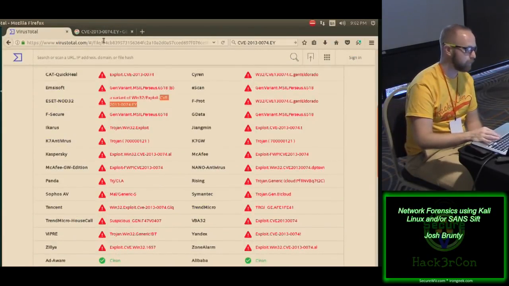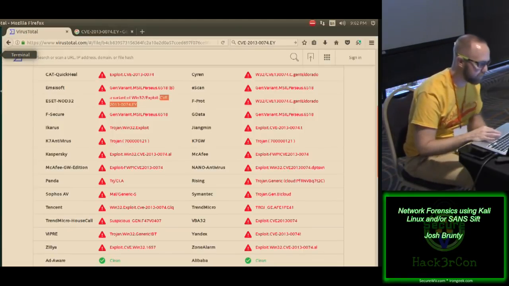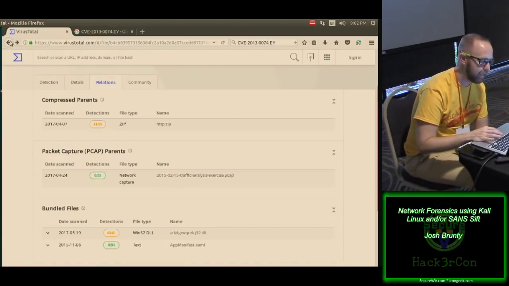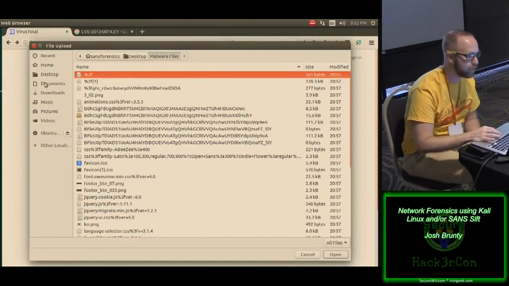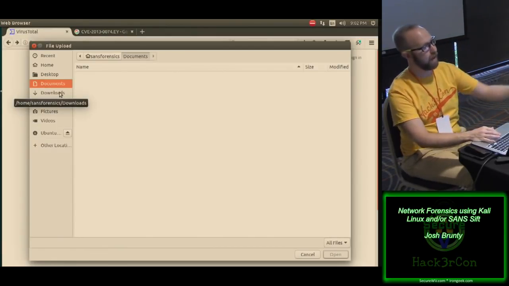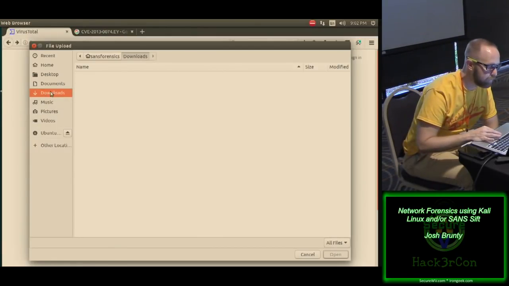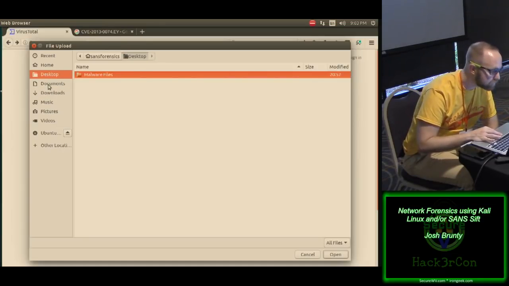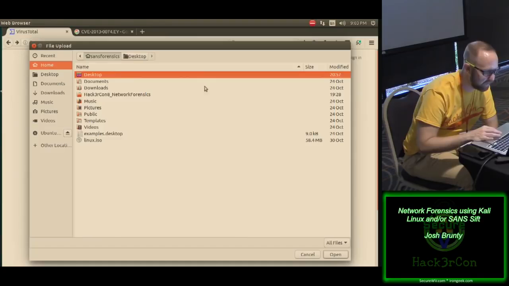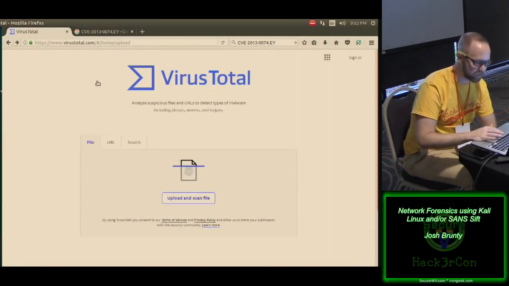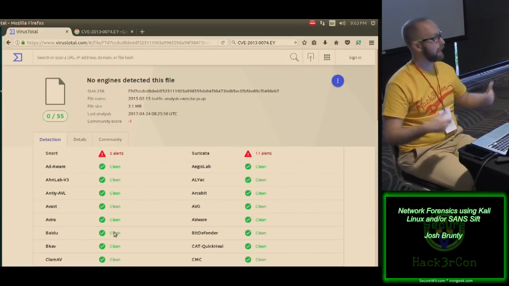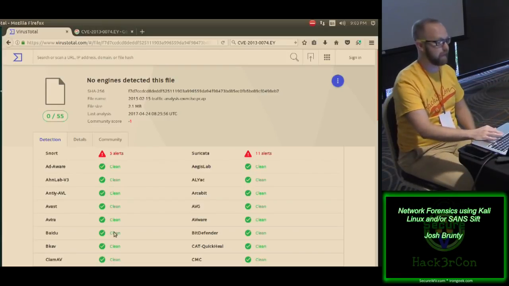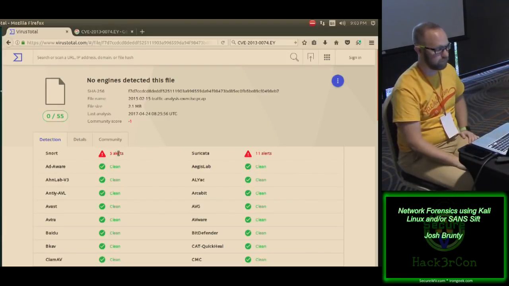But let's say that you want to go at an even higher level. Another thing that you can do is go back to VirusTotal, and you can upload PCAP files into that as well. So you can scan the compromised site, download it, do a packet capture of that redirect, and then take the PCAP file. Where did I put that? I'm just going to upload it, and chances are this has been scanned. The antivirus clients do not catch anything in the PCAP, but what do you notice that sets it out of the ordinary here? The IDS, the Suricata and the Snort alerts.